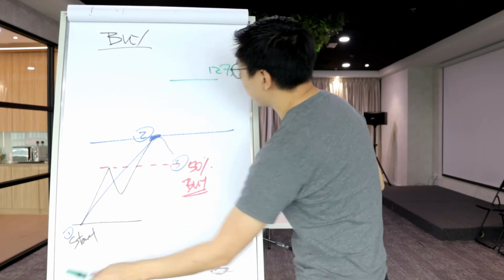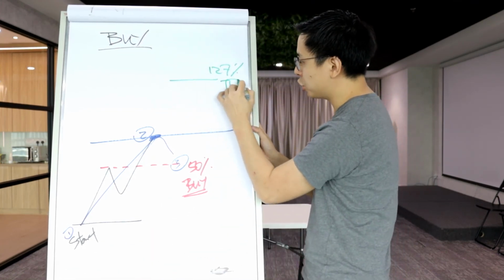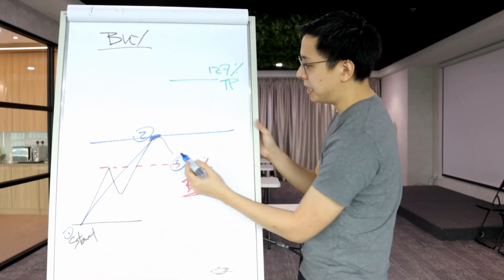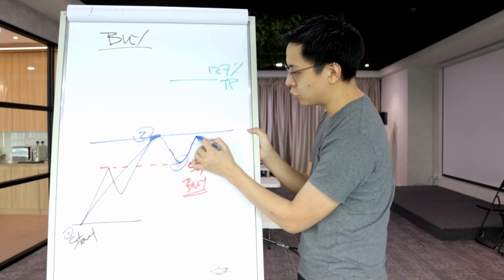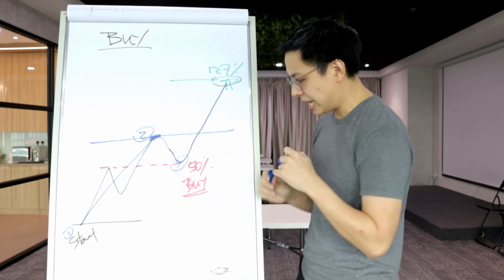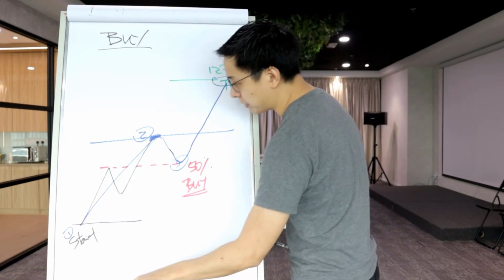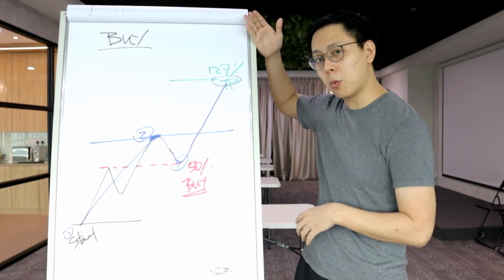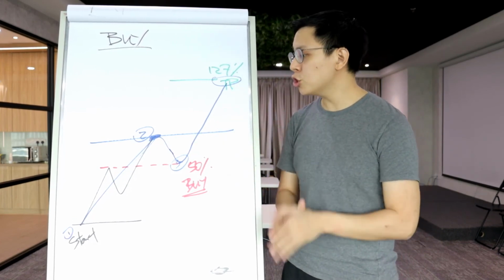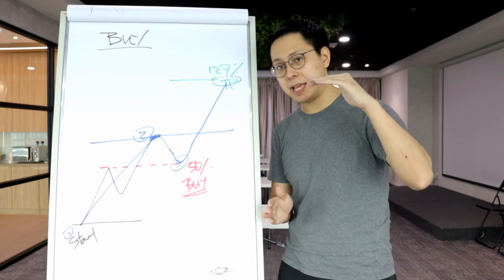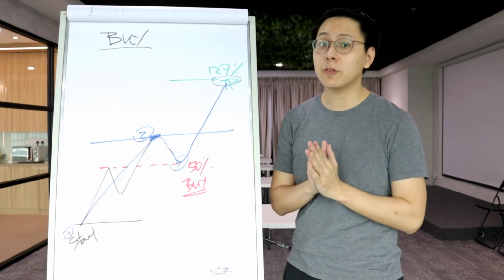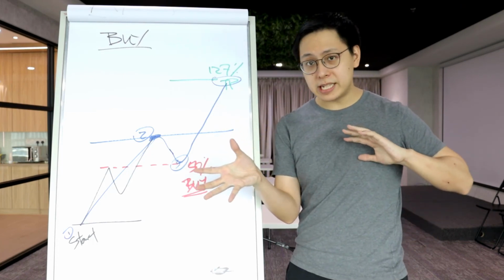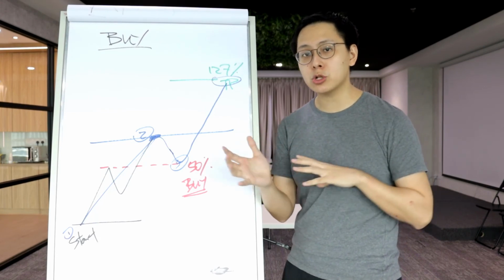The idea then is that this 127 becomes your initial take profit target, because what you're anticipating is that after price does a retracement and starts to go back up, it will likely come towards this key zone at 127. Of course, sometimes the market doesn't necessarily hit there. Sometimes it can go beyond 127, it can go to 1618. But usually, this is the most common TP level 1 that many traders use in terms of Fibonacci extension. It's the 127.